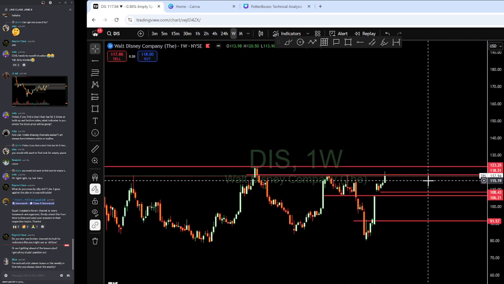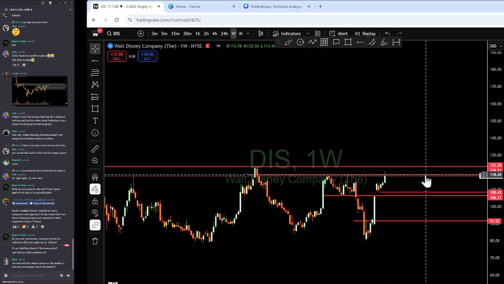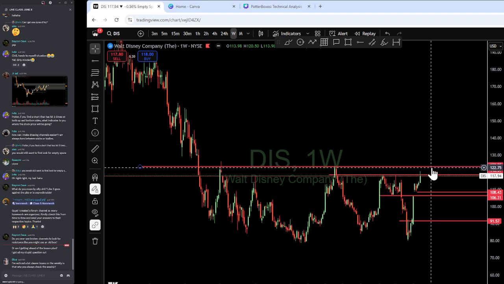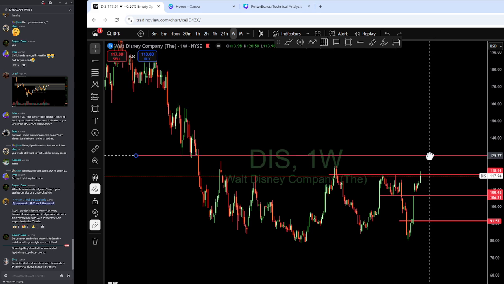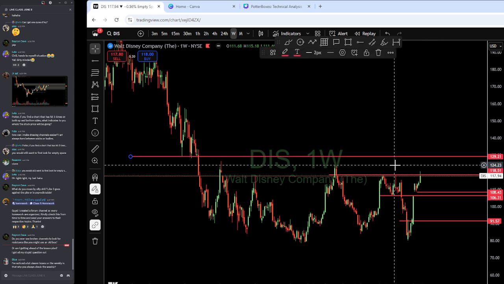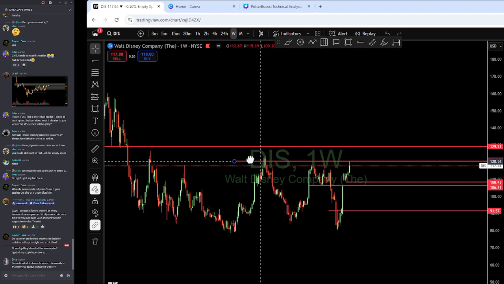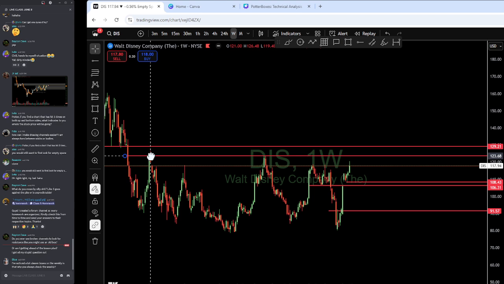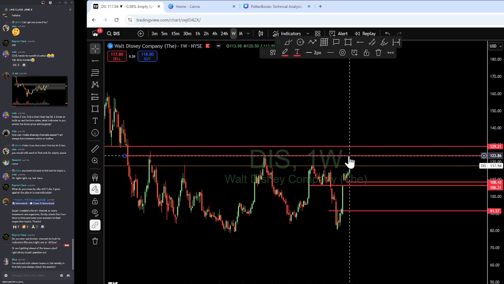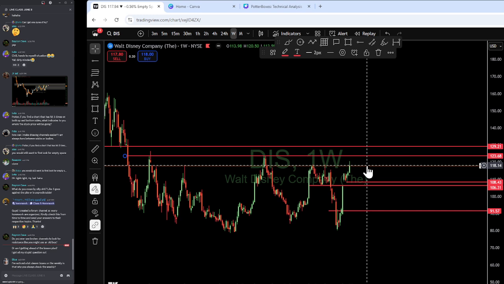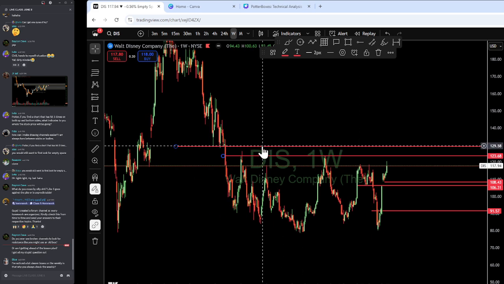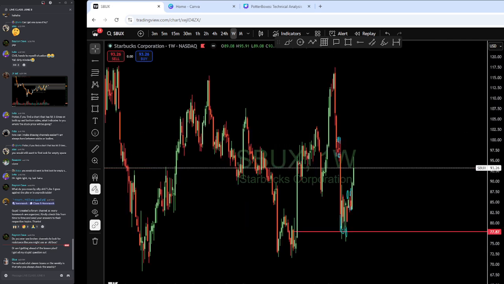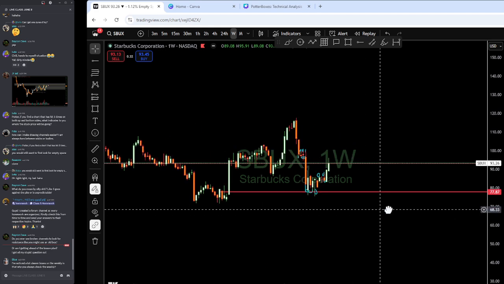The weekly is where you will oftentimes find the targets you're looking for above you. Like on Disney, there's no question. If you can break over your current top, and honestly the weekly candle looks pretty damn good, you should be moving straight to 123.86, and I would assume that's what's likely going to happen if we see continuation of the upside. And then you would place your trade for 129.50. Clear, right? And you can do this on every single stock.